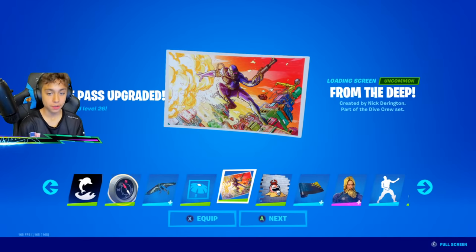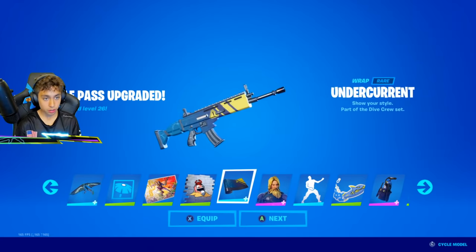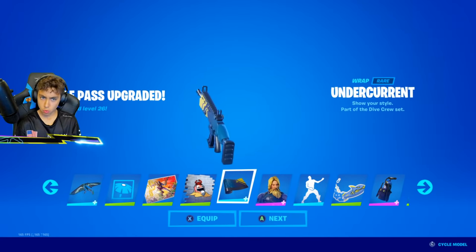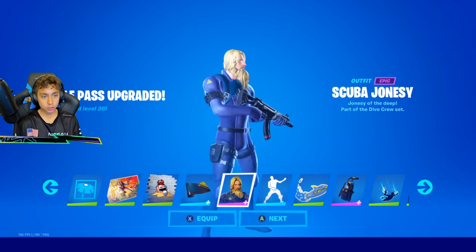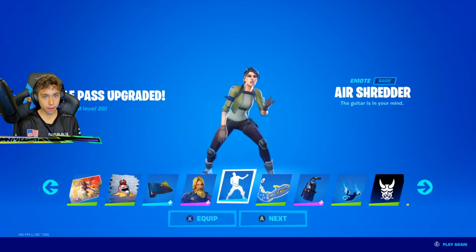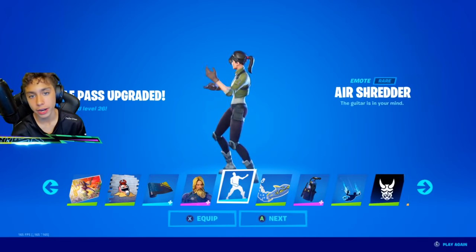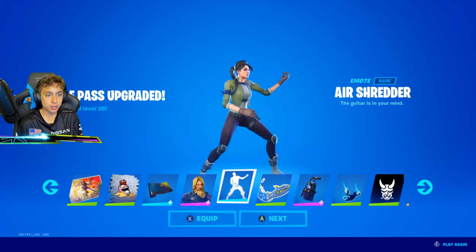Guys, we'll talk about gifting right now. I'm trying to go through the battle pass. All right, skip all the. Ooh. That's something. Oh, Scuba Jonesy, dude. It's domination. Oh, it's copyrighted, dude. I feel so bad for Absorber, dude. It's copyrighted.